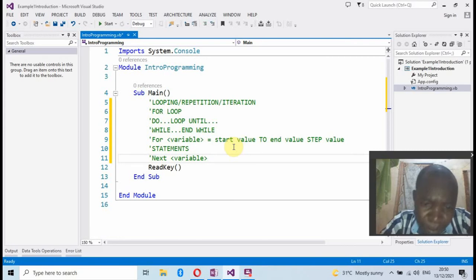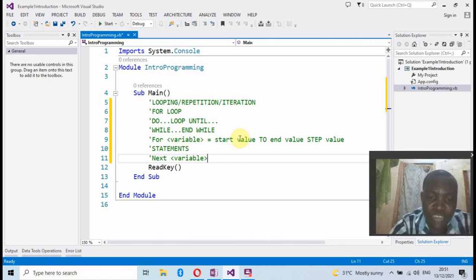So the variable now, this variable must be of type integer. We'll talk about types in another lesson. But what is this type? This type of an integer, we are referring to types that hold whole numbers only. So the type of this variable must be of whole number.